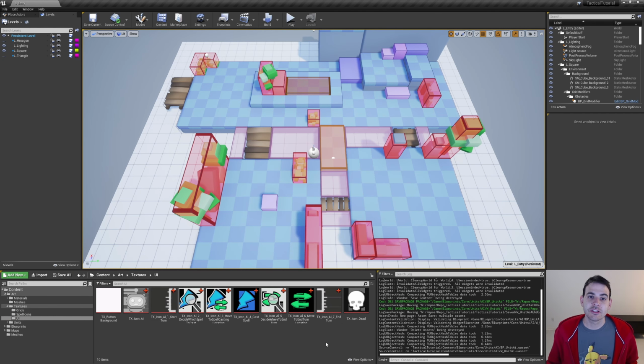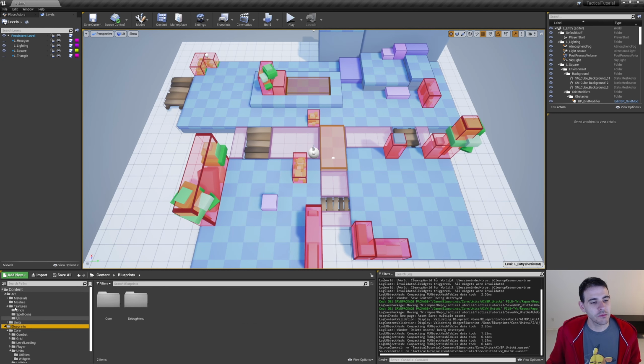And now the next step is to tell which units are AIs and which ones are not, because in our game we have a bunch of units on the grid. We want to decide, okay, that one you are an AI, that one you're not, this one yes, this one no. So the way we're going to do that is by spawning another object on top of that unit, telling it, okay, you are an AI. That object is also going to be used to execute all the AI logic, because every unit might have a different AI, so we're going to spawn a different AI depending on the logic we want to use for that unit. But first we need to create that object, because we can't spawn it if we don't have it.